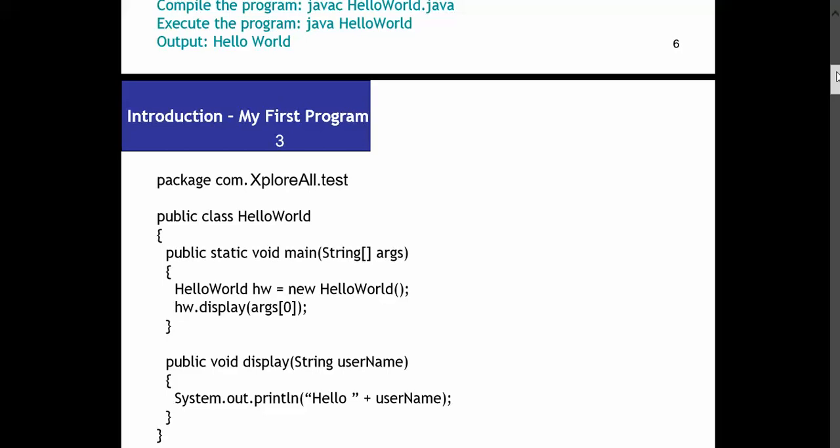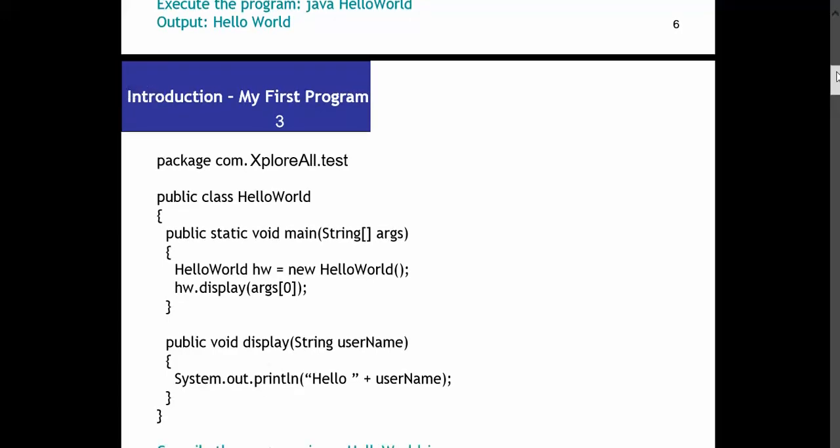I told you that String args is used to take the command line arguments. You can write them directly from the command line, and your JVM will pass whatever command line arguments you have given to the program, right? I have done this here. See here what I have done. I have created a HelloWorld HW equal to new HelloWorld. I have created an instance object, and now I'm not going to call hw.display directly. What my final output must be is whatever I pass.